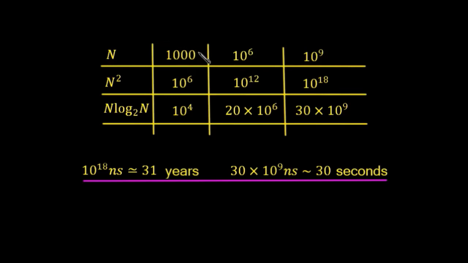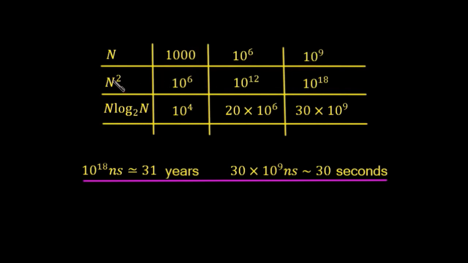So let's say we're going to do a DFT, and we're going to sample it at 3 different rates. So let's say the first sampling rate was going to be 1000, the next sampling rate is 10 to the 6, the other one's 10 to the 9. Then the number of multiplications that we would have to do in order to do the straightforward DFT would be n squared. So that's going to be 10 to the 6 multiplications, that would give us 10 to the 12 multiplications, and that would give us our 10 to the 18 multiplications. So that's just each of these squared.